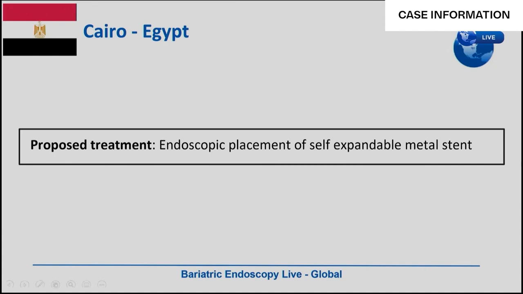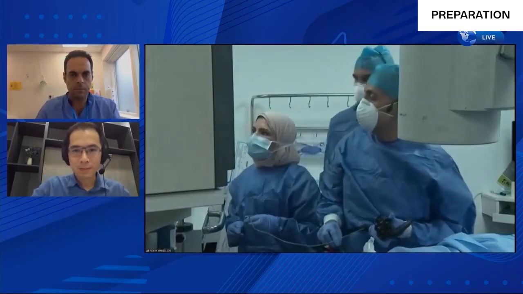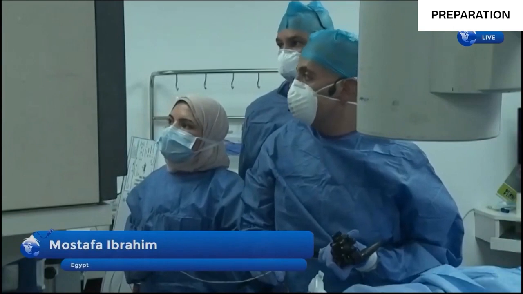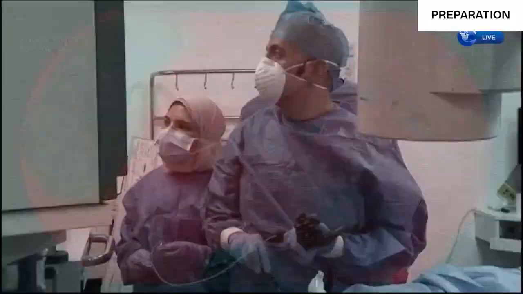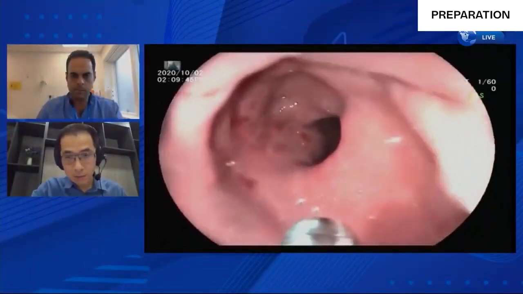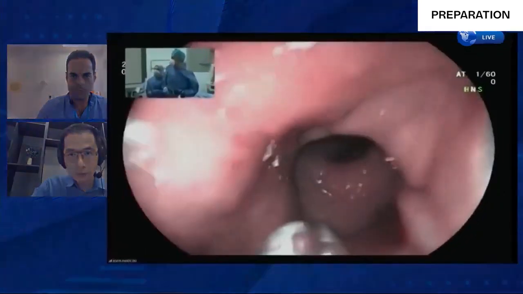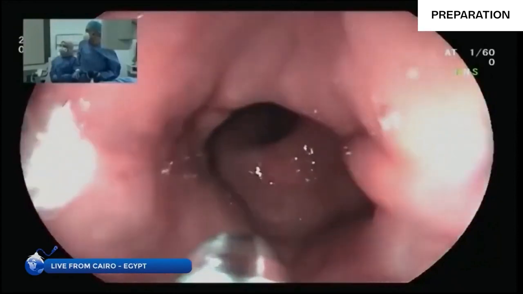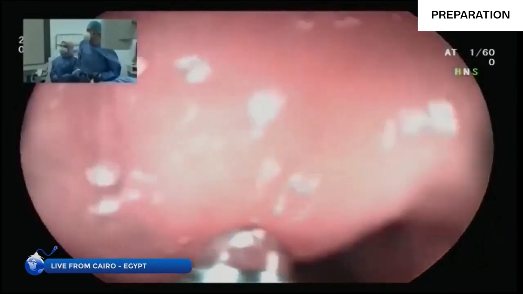And here we go to Dr. Mostafa. The second patient had a recent sleeve gastrectomy, and then the patient had some clinical symptoms. CT was done and showed a very small fistula tract just below. Okay. So I have started the examination. When I started here, I have seen some pus in this area, especially in this area, and I aspirated this pus.